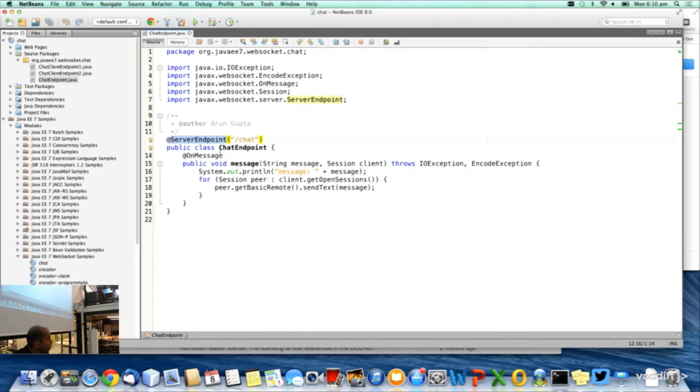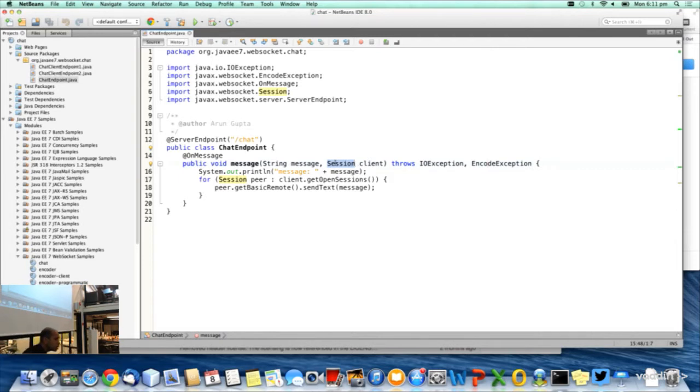How that business method is identified is by putting the @OnMessage annotation. Oh, call this business method when you receive the data. And what kind of data? Well, it could be a text payload, in which case it's a String parameter, or if it's binary data, it could be a byte array or a ByteBuffer, either of those. Okay. Optionally, you may specify a Session, which basically describes the conversation between the client and the server.